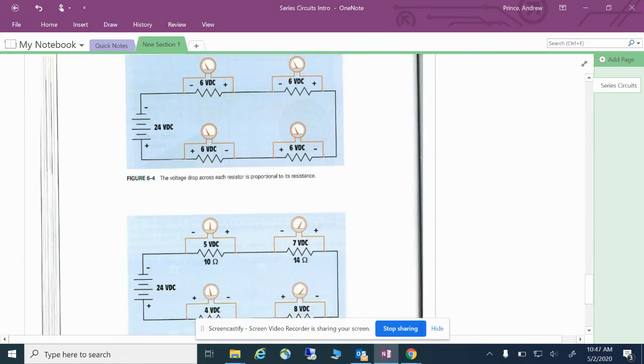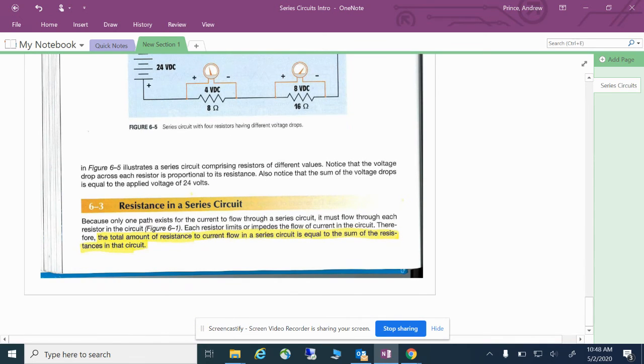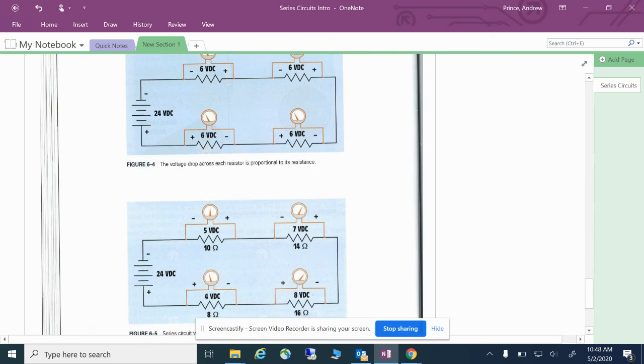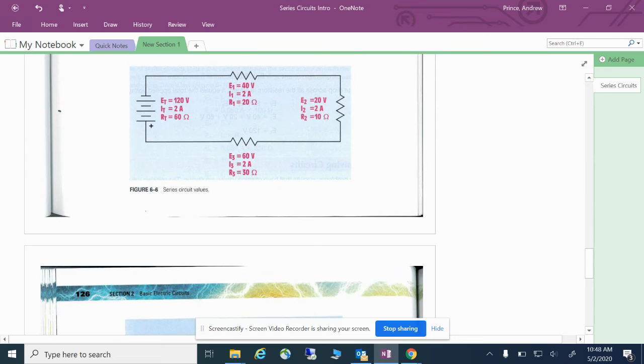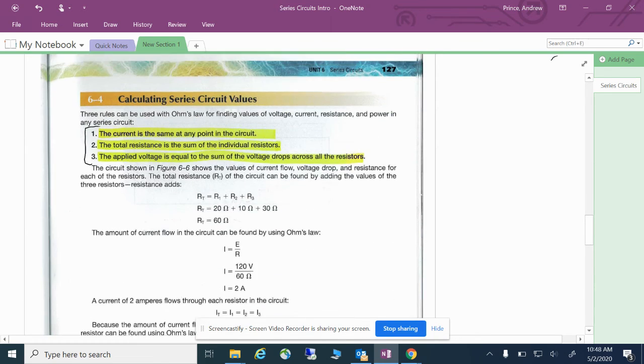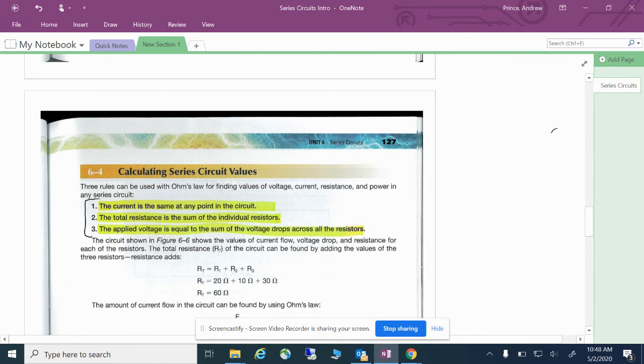All right, the rest of the book is pretty much them doing sample problems. This part's just talking about one of the rules that we already discussed. But those are the most important parts. I don't want to move on to solving any of these until we have embedded them in your mind. You can look at your formulas on the formula sheet, and they say the same thing, but just remember these rules. When we get into solving series circuits, if you have this down, then it'll make sense when I'm guiding us through solving a lot of those.